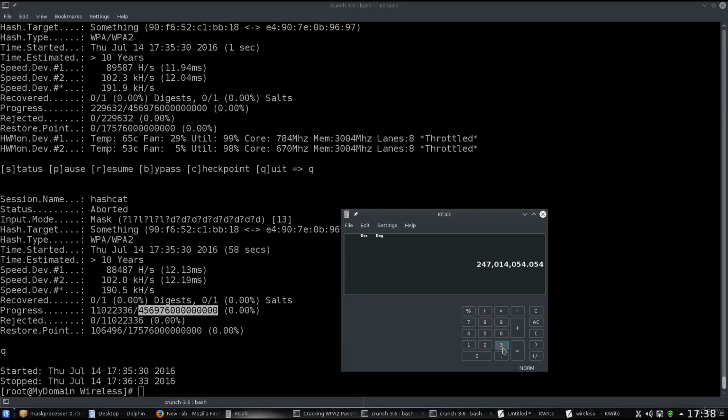Okay, so let's divide this by the amount of seconds in an hour to get this in terms of hours, to get a bit of a better perspective. So you would need 68,000 hours. That's a lot. Let's get the number of days. So divided by 24 equals 2,800 days.